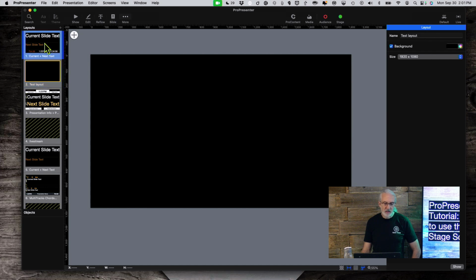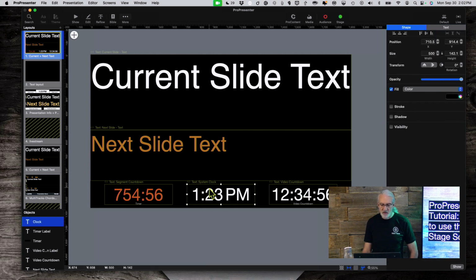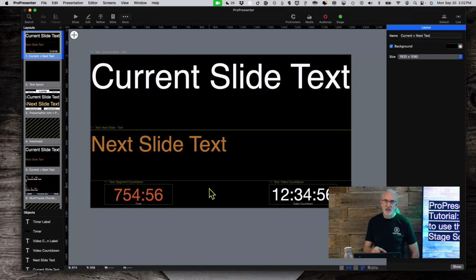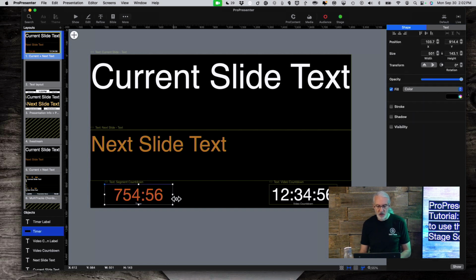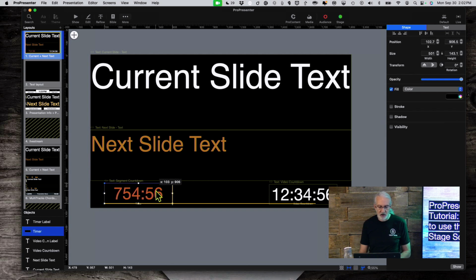The current and next slide is a preset exactly as it is in ProPresenter. This is what most people would want, but one thing you should know is if you don't want pieces, you can just click on that and hit the backspace button on a Windows keyboard, or the delete button, that's where a backspace button should be, on a Mac keyboard, and that'll go away. And you can go through here and you can resize or drag stuff around. No big deal there. And even the label underneath here can be moved.